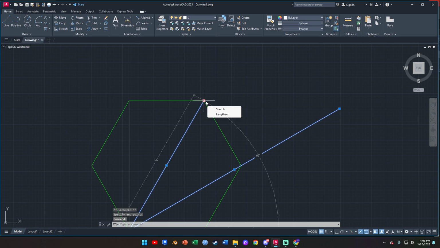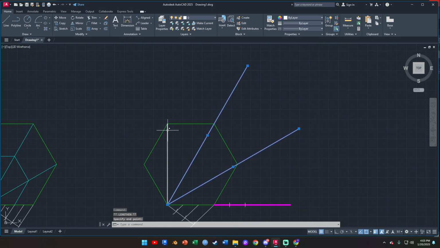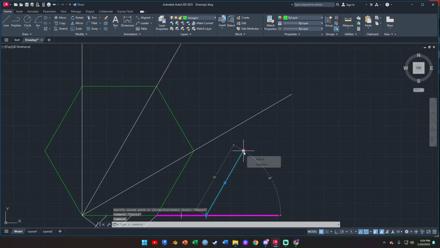Please don't make the mistake of choosing the stretch option. You want to lengthen the diagonal, right? So now we could copy this side and paste it on point 5, and we could lengthen this to just pass the diagonal there and just take out the extra that you have there, right?